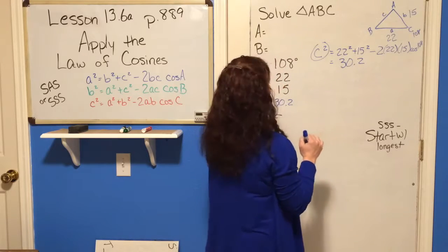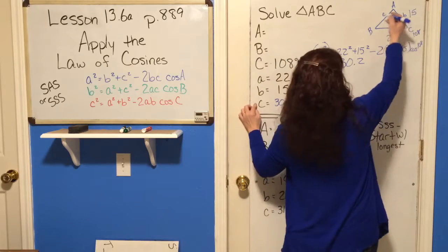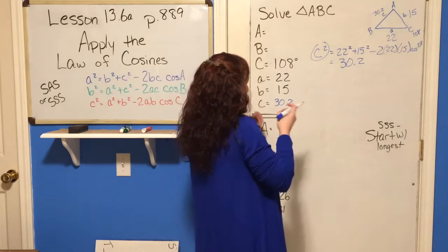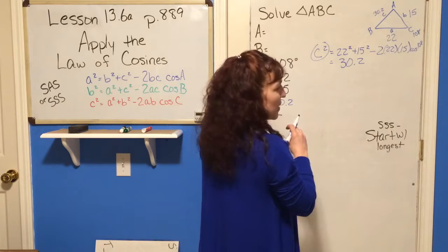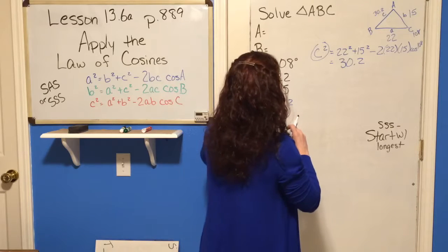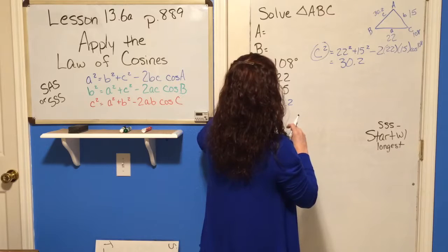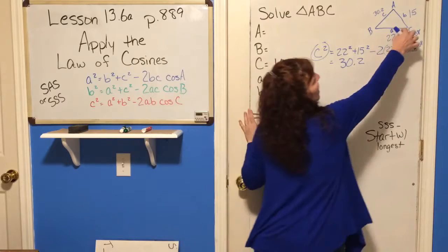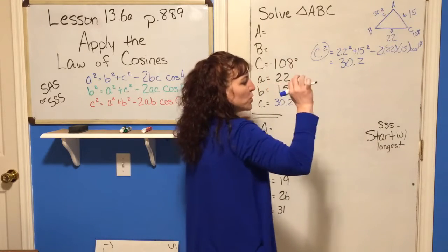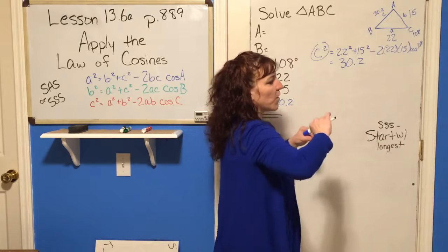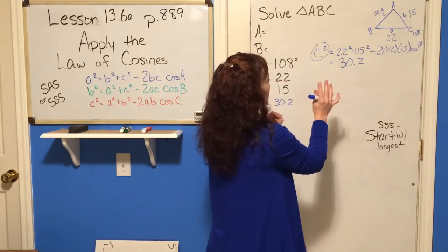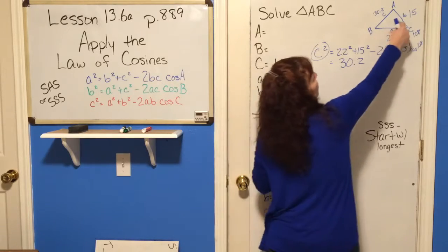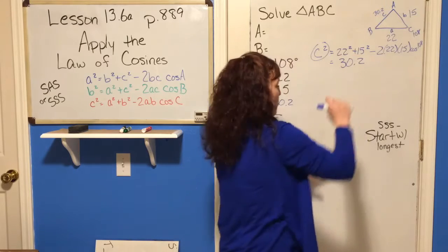All right, next, now we've got c, so this is 30.2. Now you can use the law of sines from this point because you have an angle and a side. But in my notes, I did it the other way just to show you another direction. And let's do it that way. Know that if you like the law of sines at this point, because you have an angle and a side opposite that, you could use the law of sines from there. We'll do it that way here.